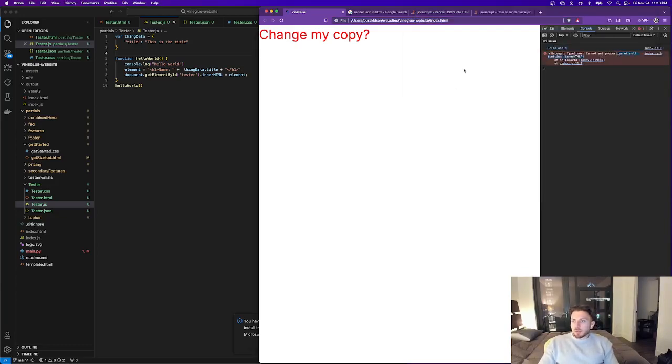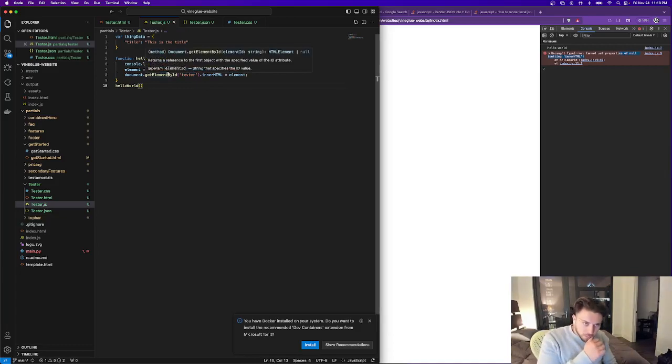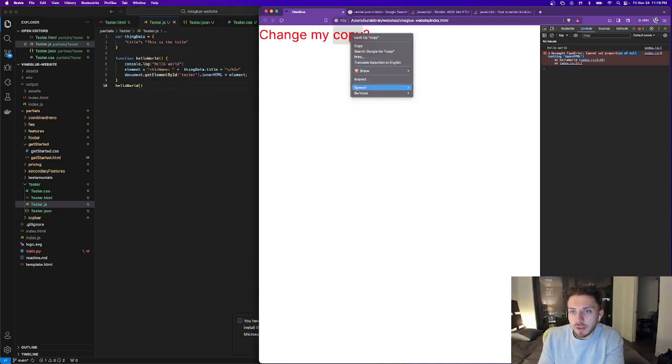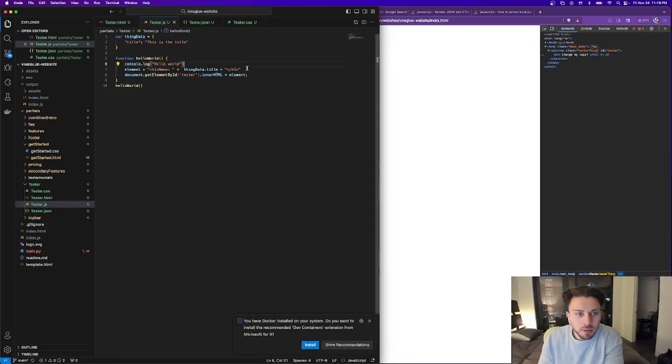Cannot set properties of null setting inner HTML. So why is this null? So it can't get this element ID, I guess. Does this not have an element ID? It does. Tester, TESTER.